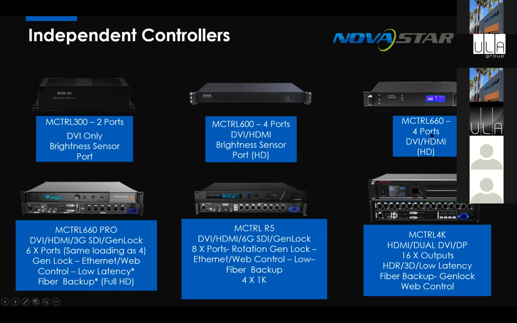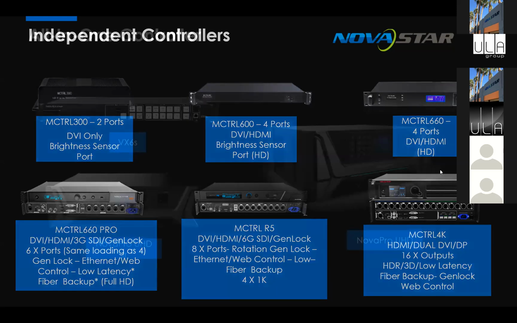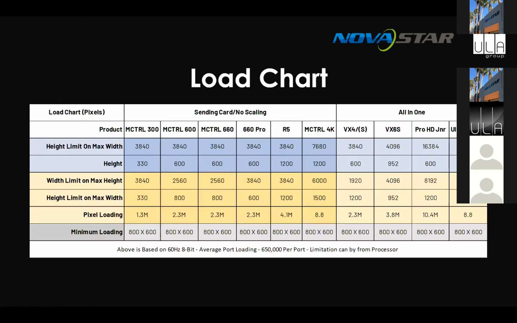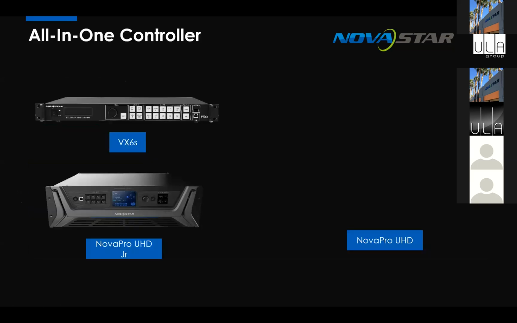Moving on from this, we then move into the scaling processes. We spoke about some of the other ones. I don't know why the image of the Ultra HD isn't showing up there. But basically, these are the current generations of scaling processors. The VX6 has 6 ports out. The Junior, which we just spoke about, has 16 ports. It's a 4K, and then you've got the Ultra HD, which is the big baby of them all.